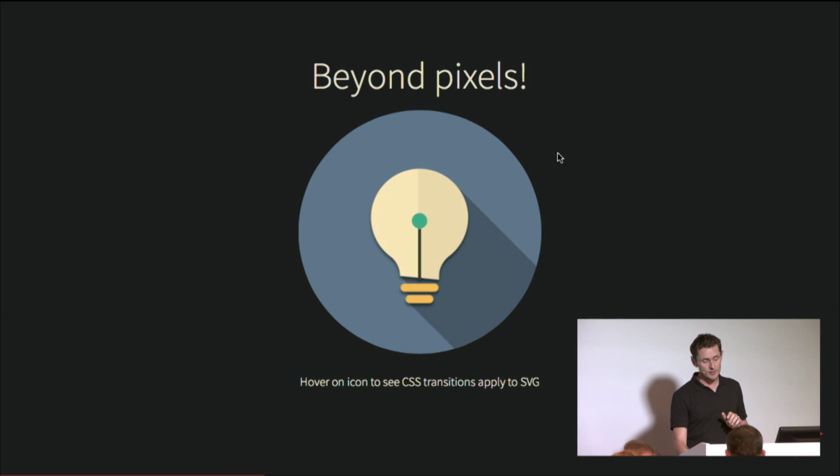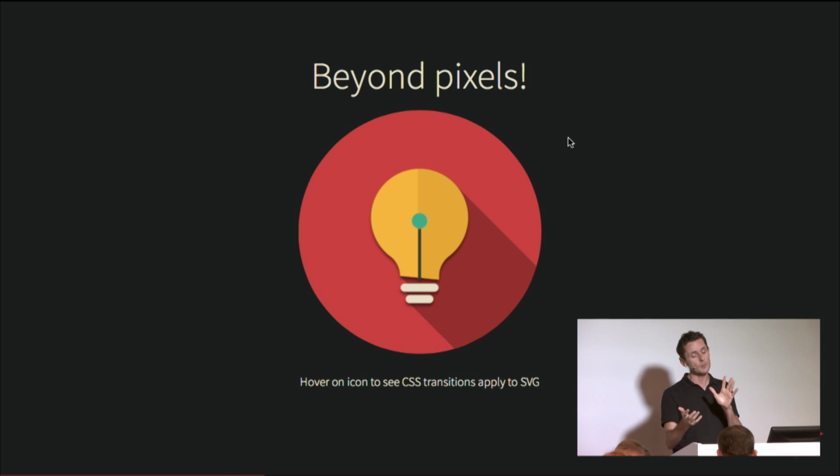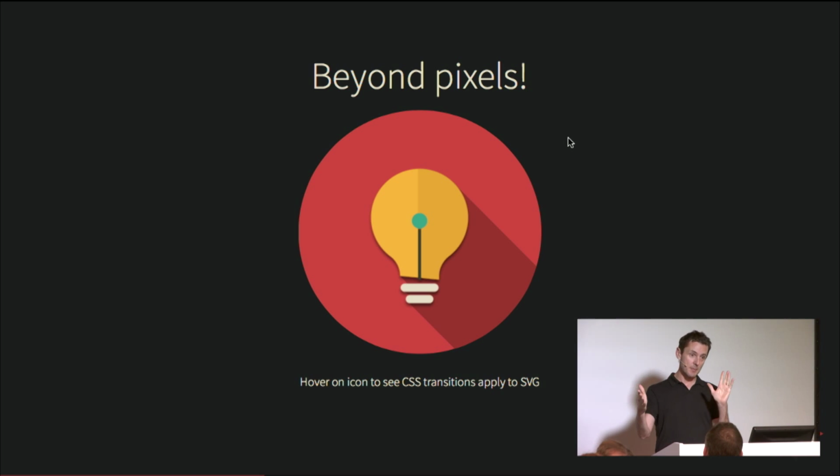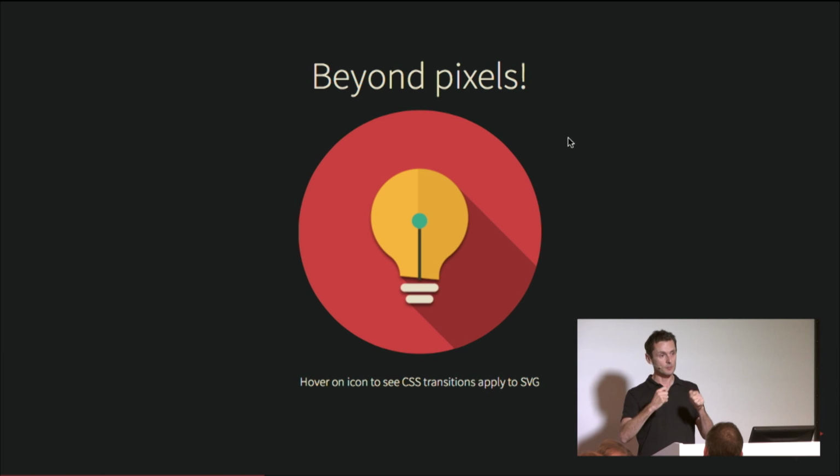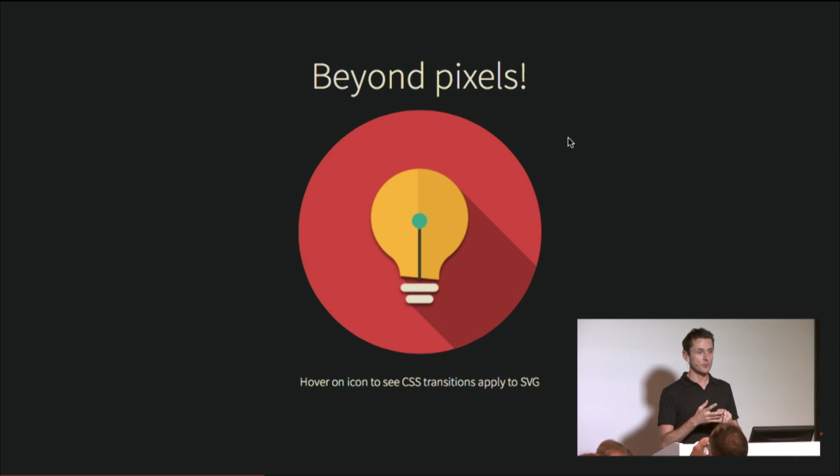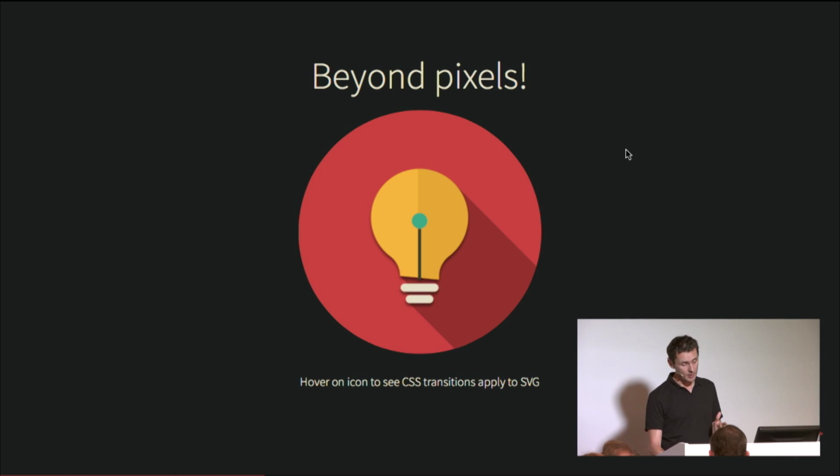So as I go in and out of my image, you can see transitions between different shades of red to blue, and the same from yellow to white for the bulb. Now, if you thought about doing the equivalent of this with bitmaps, you'd have to actually create a sequence of bitmaps, and then on hover you'd switch between bitmaps as fast as you can. And then if you want to do this on a 1x device, and a 2x device, and a 4x device, different aspect ratio, etc., you'd have to go crazy about the number of bitmaps you'd generate for your website. This makes it a whole lot simpler, and it's very powerful.